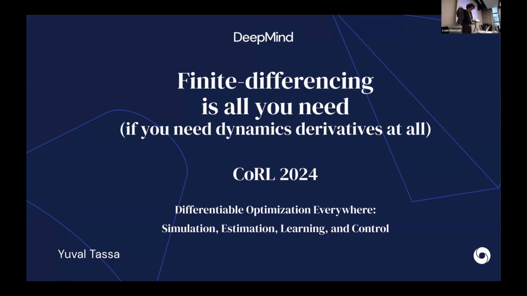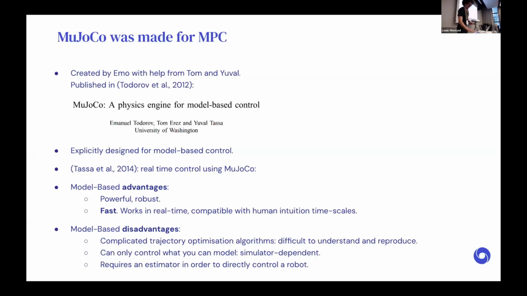All right. So I'm going to talk a little bit about MuJoCo, then quite a bit about a tool called MJPC, and I'll tell you how we do derivatives there. And then I'll have maybe a few general thoughts about MPC and about derivatives, whether we want them at all. I changed my title a little bit. So use finite differencing if you really need derivatives, but do you?